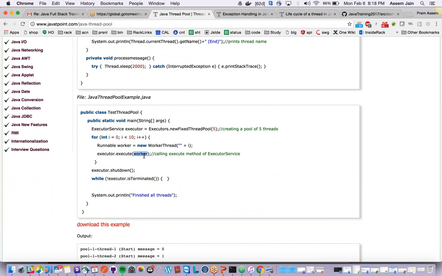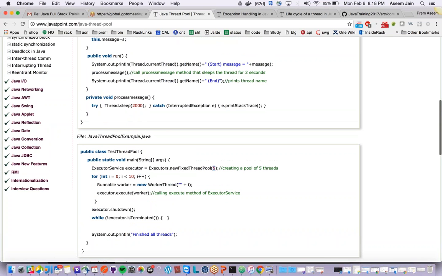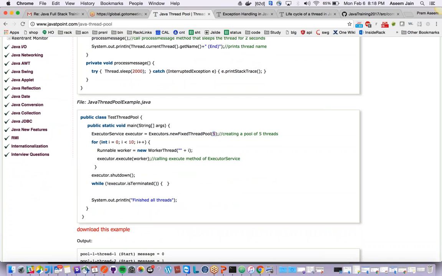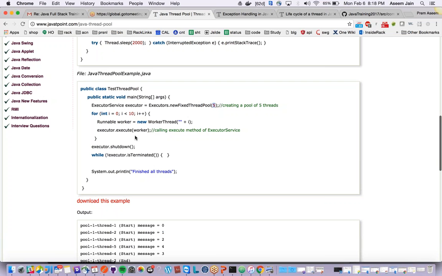So what will happen is that ultimately a maximum of 5 threads get created. The first thread came here and finished the job, whatever the job. Then the next thread will take over, and since the first thread is done with its job, it will pick up another job. Once all the jobs are finished, you say executor.shutdown. So here, executor.execute, executor.shutdown, and until it is terminated, you are waiting here.